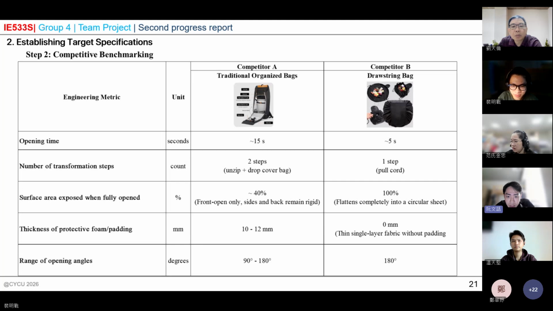For the number of transformation steps, concept A is 2 steps and concept B is 1 step. The surface area exposed when fully opening: concept A accounts for 40% and concept B accounts for 100%. The thickness of protection for concept A is 1 to 10 mm and concept B is 0 mm. And the final one is the range of opening angle, 90 to 180 degrees. Next one, please.